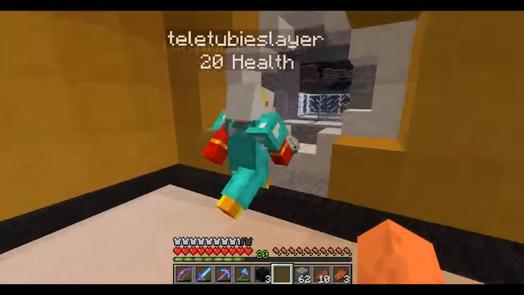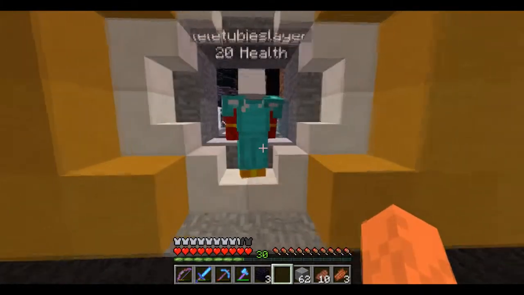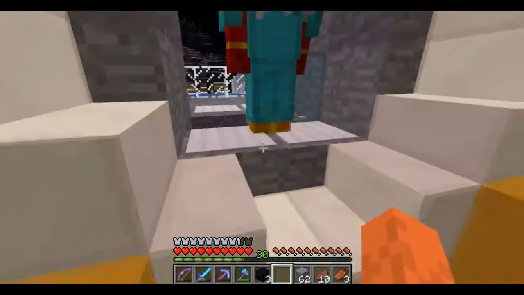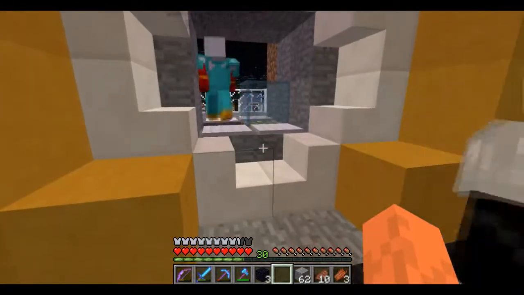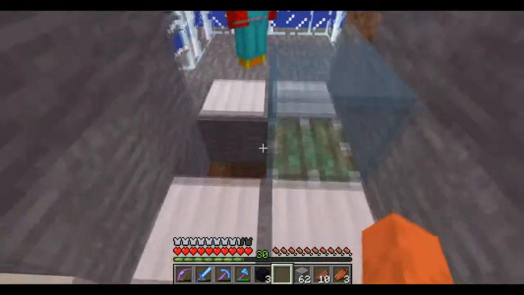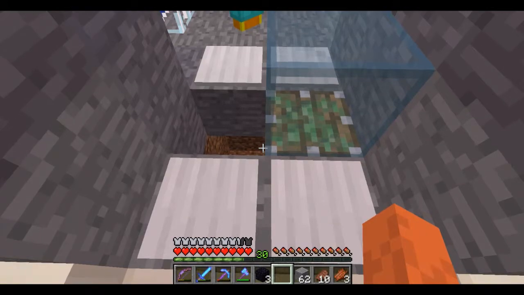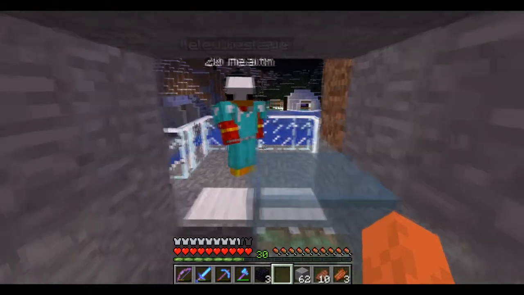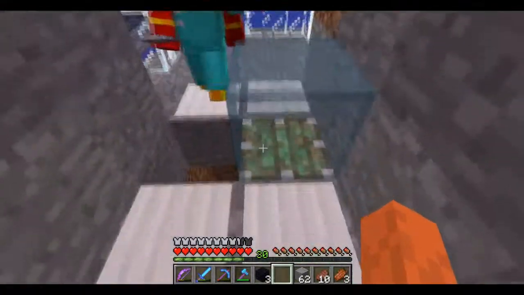I need your help with this. So look, I made a balcony. But I want to make glass here, so that when you step on it, it drops, and you can walk over it. The only problem is, like I said before, the pressure plates are too close. And you can't really use iron pressure plates, because they'll only send one signal of redstone.